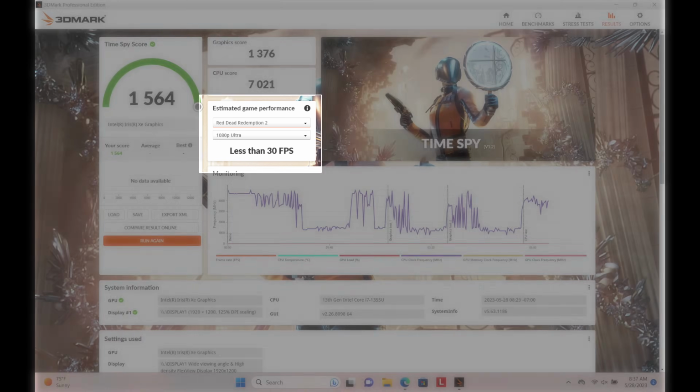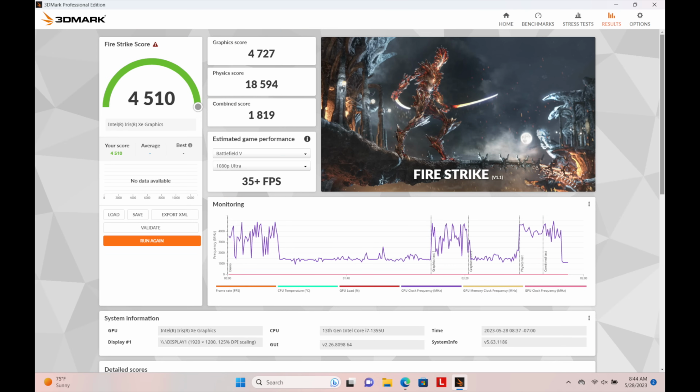Now, it does have integrated Iris Xe graphics, so it goes without saying, it's not going to really be great for playing AAA titles on the highest settings. In fact, it's not really in the cards. So definitely temper your expectations when it comes to this integrated graphics solution. But of course, it does have 2 Thunderbolt 4 ports, which will allow you to add an external GPU. But if you lower some of the settings, you can get some playable frame rates. And that, of course, will be okay when you're in the downtime, when you're not doing some work on this. But it's really not meant for that. And I think most of you already know that. It's meant to be a productivity machine to take with you on the road.